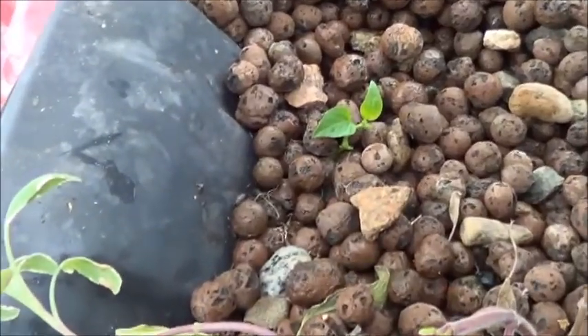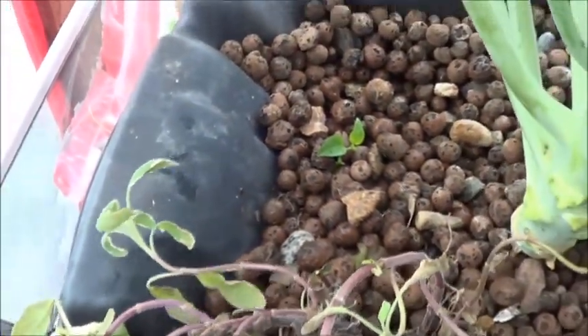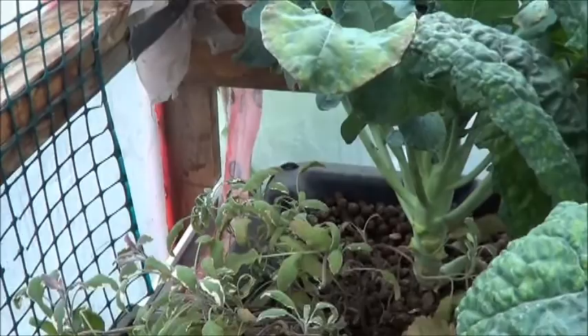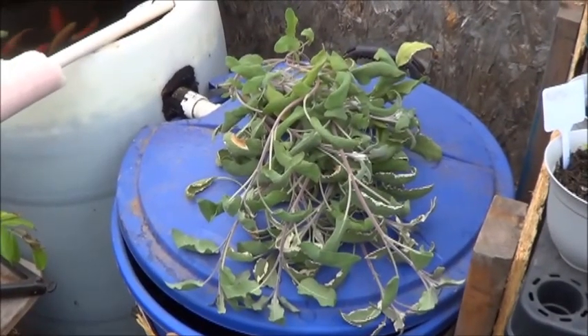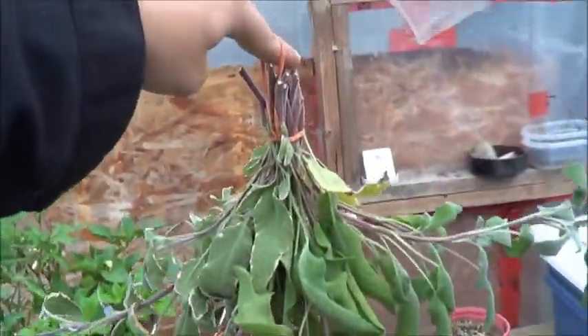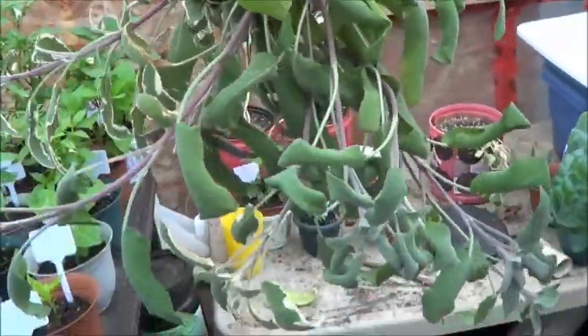We've cleared up a little bit of room in the corner so I can put in that pepper cutting. Best of luck to you, little guy - nice and moist but not soaking wet, some good sun but not direct sun, big plants to look up to. You can do it. Nice little pile of sage from that harvest - time to string that up. Take that inside to dry for a couple of days, split it up a bit, let it dry some more.